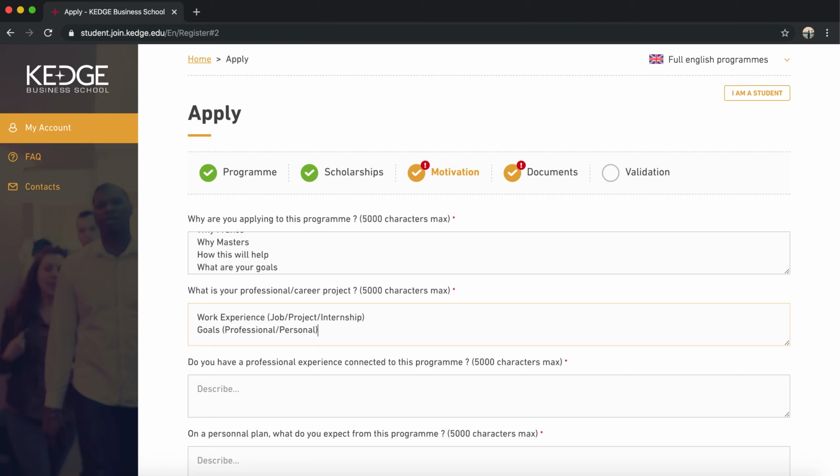For example, I want to work in the luxury industry after this program. Well, I'm applying for a finance program, so I want to work with some of the largest banks in portfolio management. Obviously, let's talk about an engineering background, because I entered engineering here.